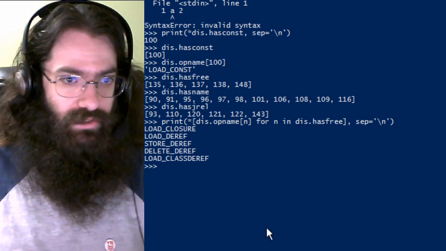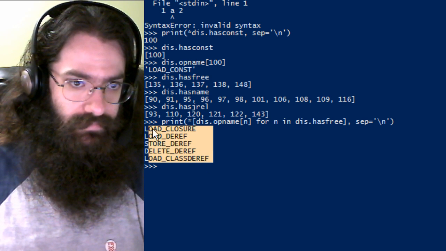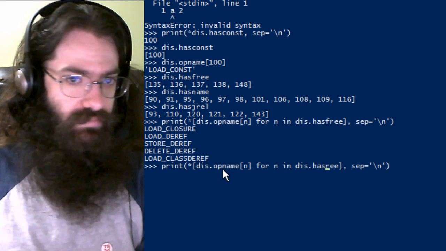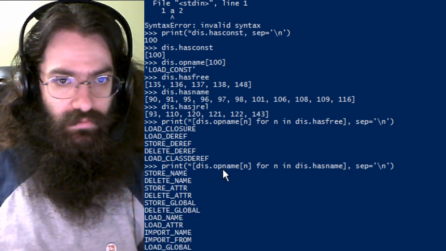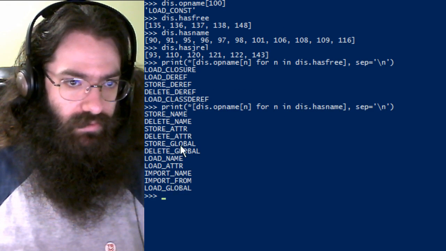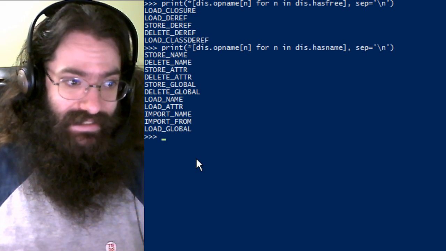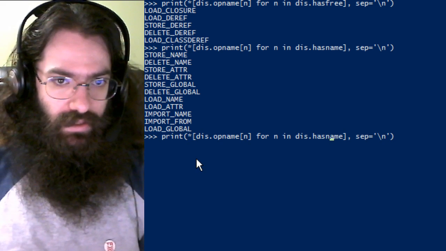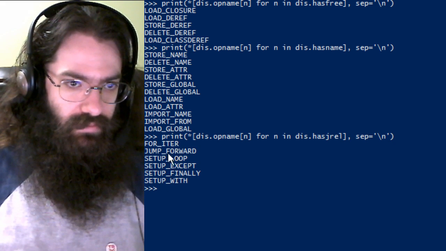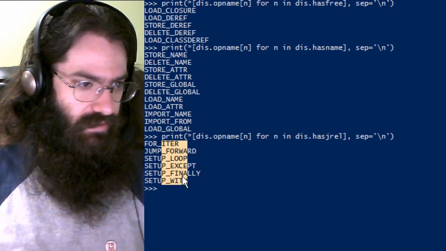These operations access a free variable. That's great. How about hasname? And these access an attribute by name. Fantastic. Let's look at the ones that have a relative jump target. These have a relative jump target.